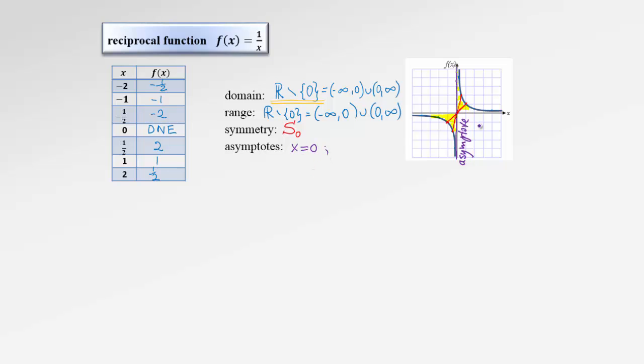Well, there's another asymptote. It's a horizontal line. The x-axis is also an asymptote, just because the graph is trying to approach this line. Either when x is going towards infinity, the graph is nearly 0, or when x is going towards -infinity, the graph is nearly 0. So we have a second asymptote, the x-axis, and the equation of this asymptote is y equals 0.